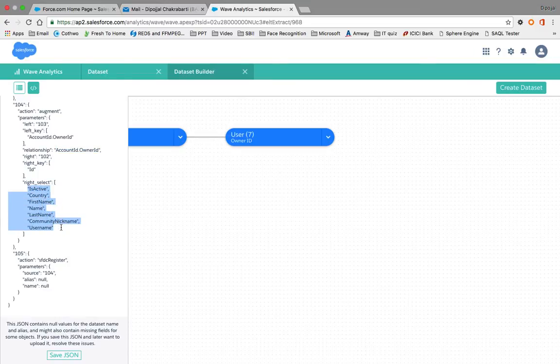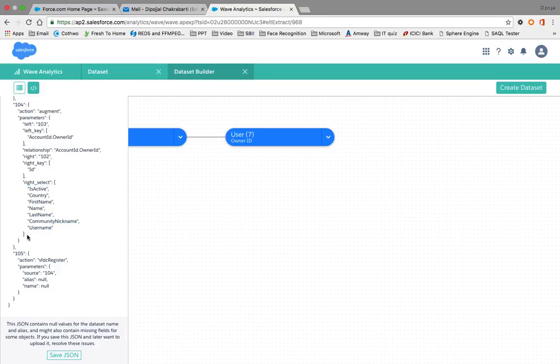Finally, we specify all the fields that we want to be displayed in the final data set. So 104: the left source is 103, the left key is account id dot owner id, the relationship name is specified here, the right key is the id of the user data, and under right select we have all these fields listed here.